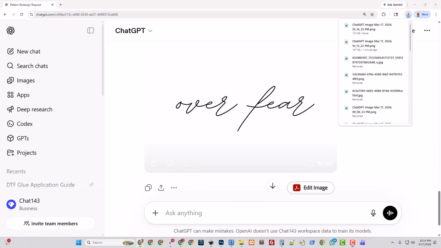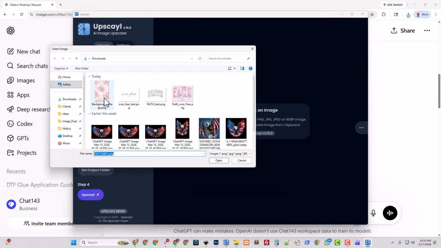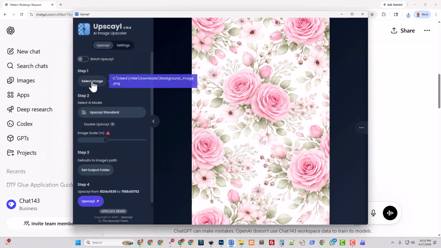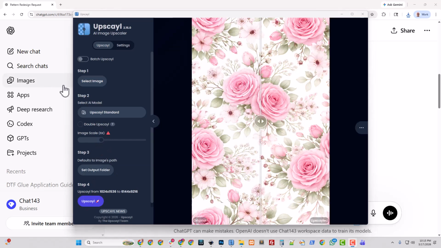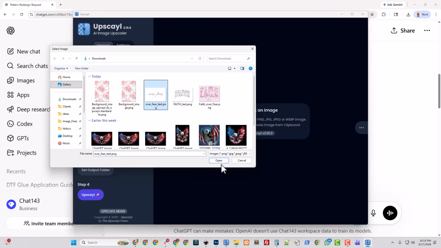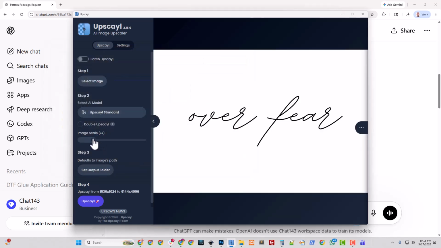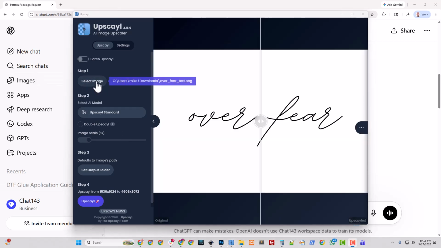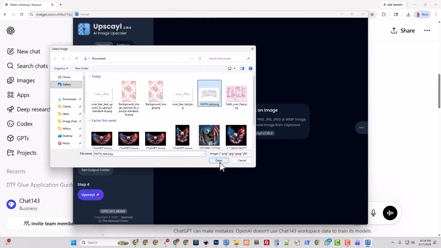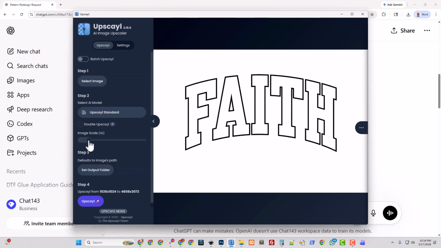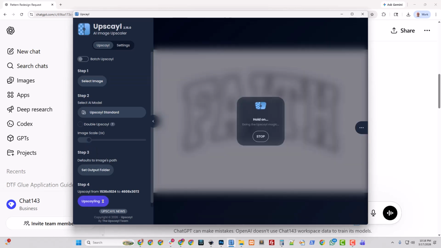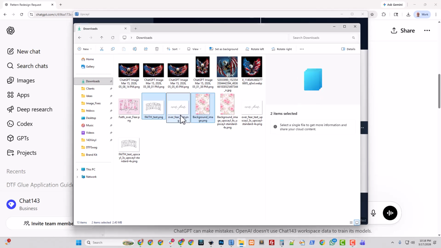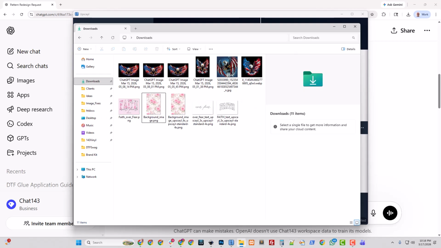Let's name them. Let's upscale them. Let's delete the originals so that we're keeping our folder clean.